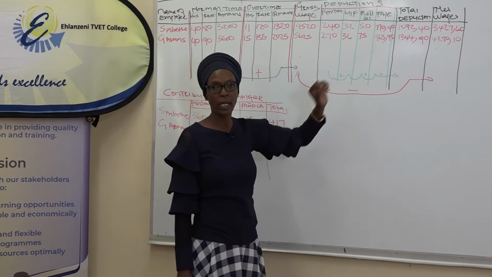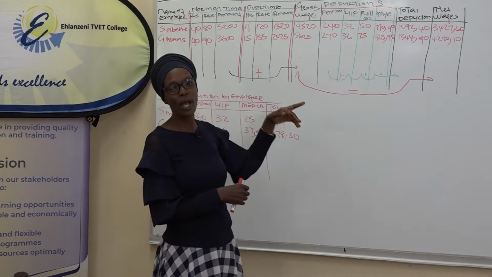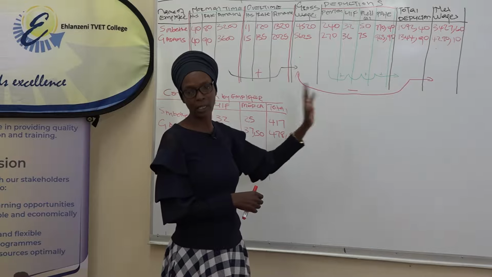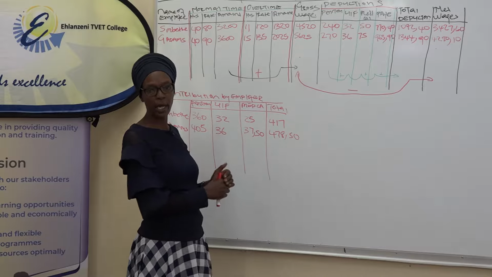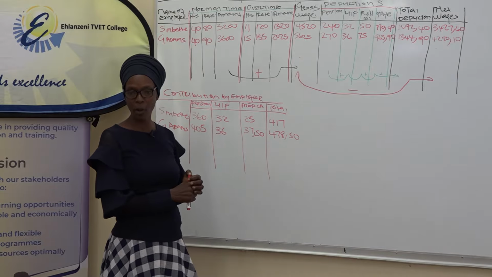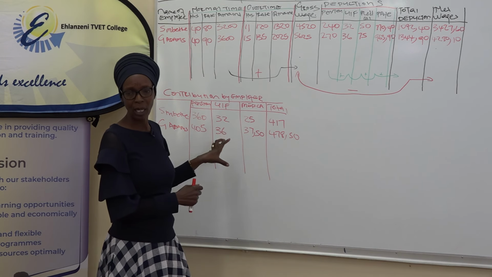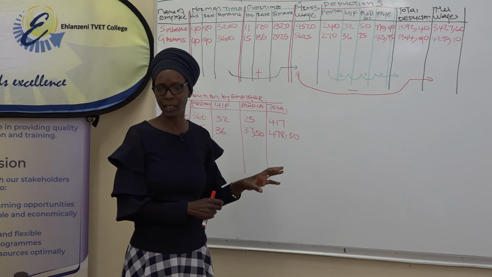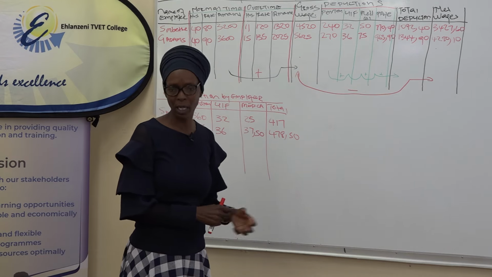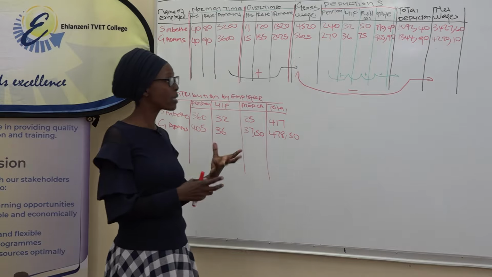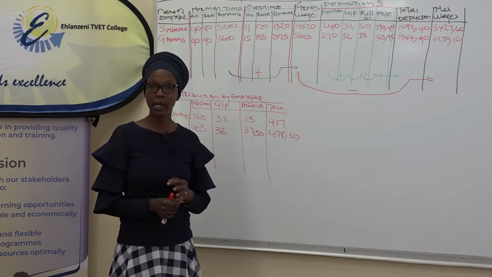Then after that, you calculate the net wage by saying gross wage minus total deduction. It gives us the net wage. After that, we enter the contribution of the employer. They usually give you the information on how much percentage or how much money is contributed by the employer to its employees. That is the end of our lesson 3.